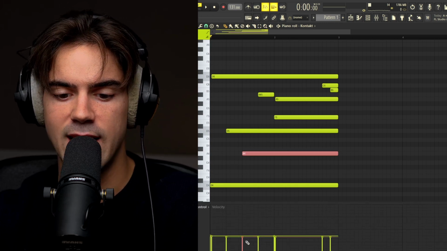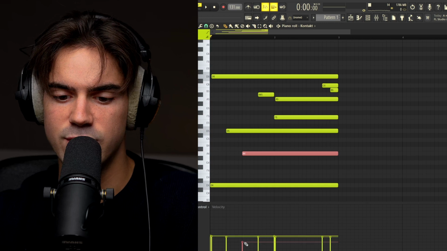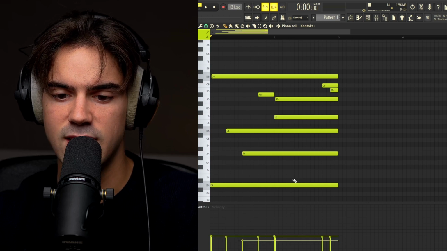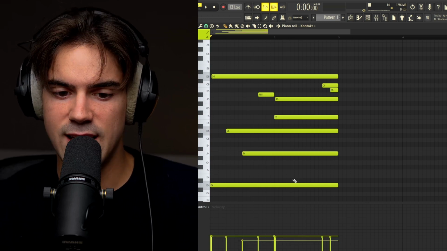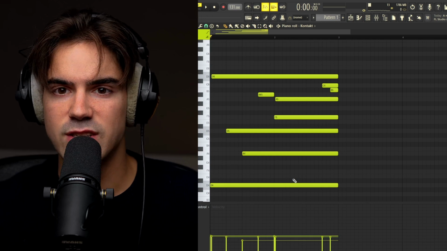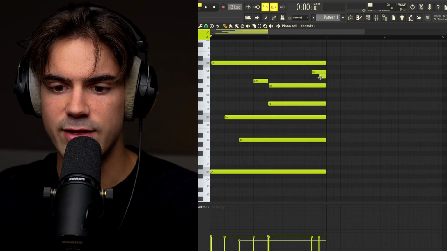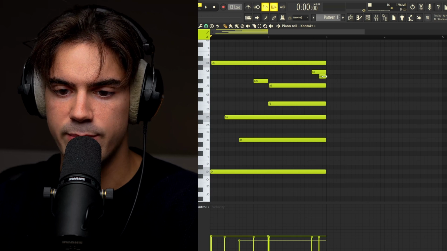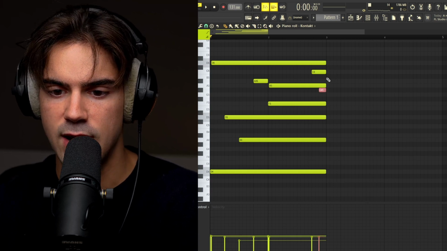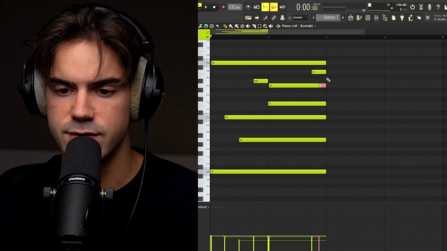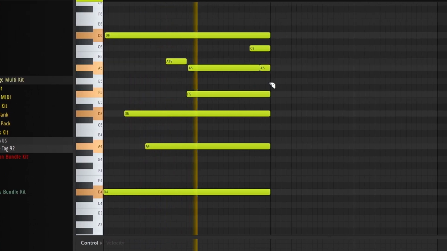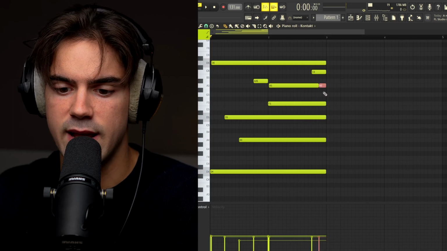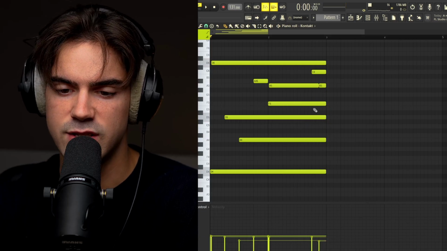It doesn't even really have to sound that realistic, but again, we're just going to mess around a little bit with the velocity, because that authentic feel, even though we're using a VST, just helps give off a better vibe. Now, even though this note isn't really in key, it still sounds super cool in my opinion, but of course you can mess around with the note and try to put it somewhere else. Something like that. You can really mess around with it and see how it sounds.